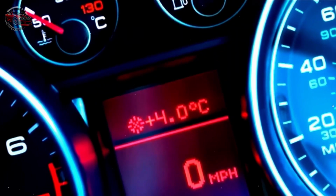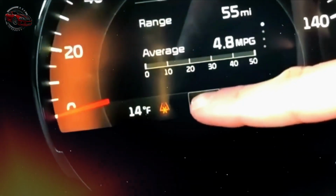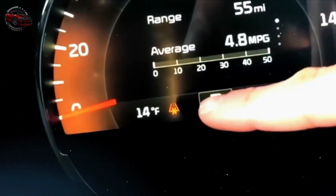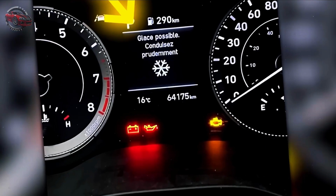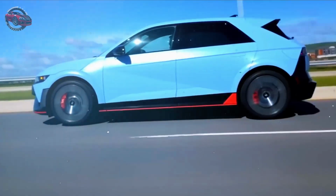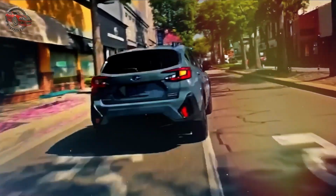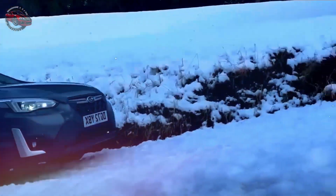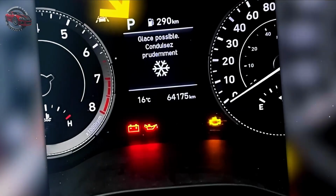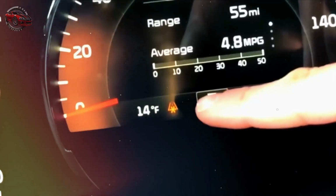The value of this secret is noticeable in two common situations. When you use a borrowed or rental car, you arrive at the gas station and wonder, is the tank on the left or the right? With a quick glance at the dashboard, the arrow tells you. When you frequently change cars. If there are several cars in your house, you have surely tried to park on the wrong side at the gas station at some point. That small triangle saves time, avoids unnecessary maneuvers, and above all, makes you look like a more confident and experienced driver. It's incredible how such a tiny symbol can generate so much regret in those who discover it too late.